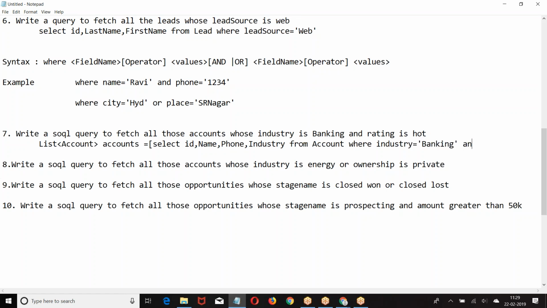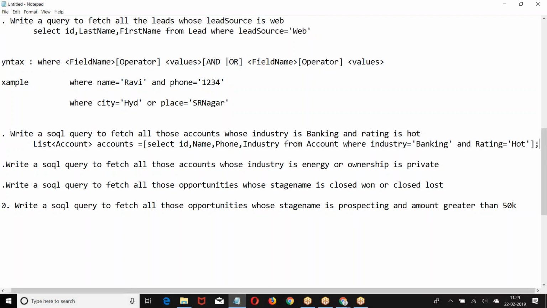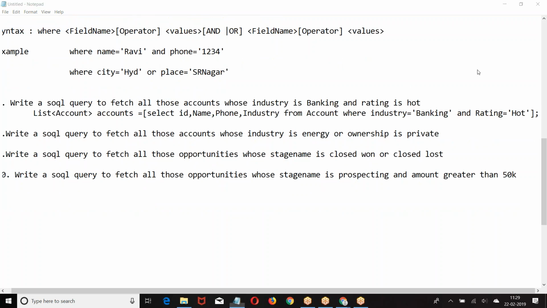Industry equal to banking and rating equal to hot. So let us go with the next one.